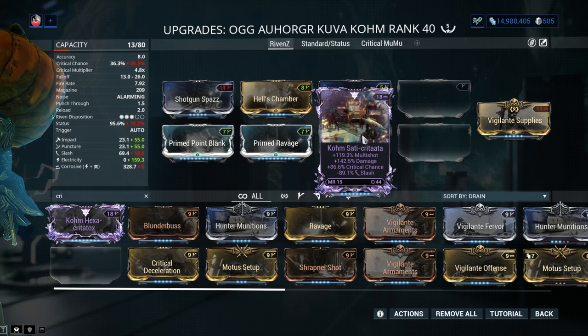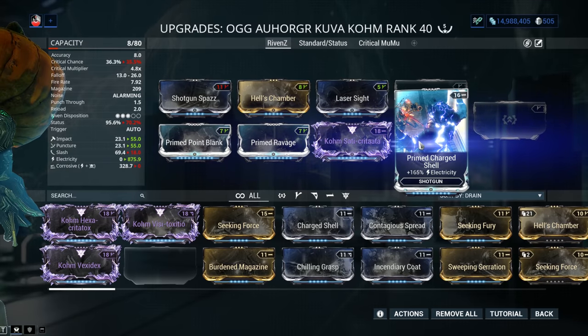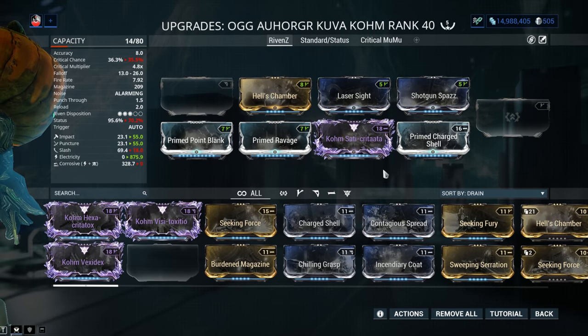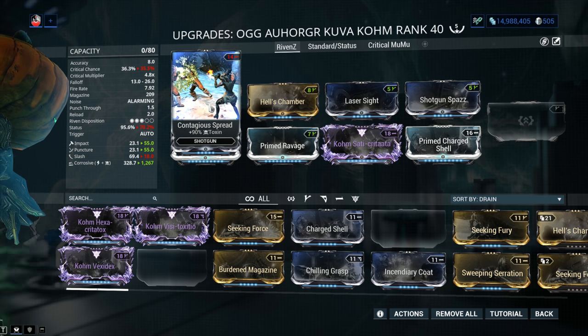It's an option. We're going to be taking out Vigilante Supplies because I don't want to farm one more time, and we're going to be using Primed Charged Shell. We're going to put Shotgun Spazz over here, and of course, we're going to be making our Corrosive elemental combo with Contagious Spread. Now, right now, my weapon has a 70% shot status chance. That means that's the chance that one of my pellets will be applying a status effect, but I don't need it anymore because I got so much raw force.